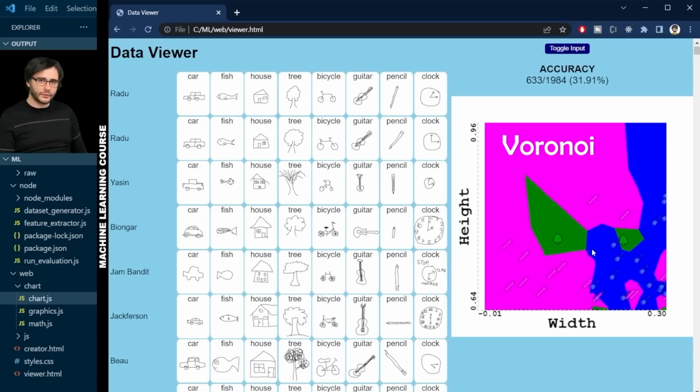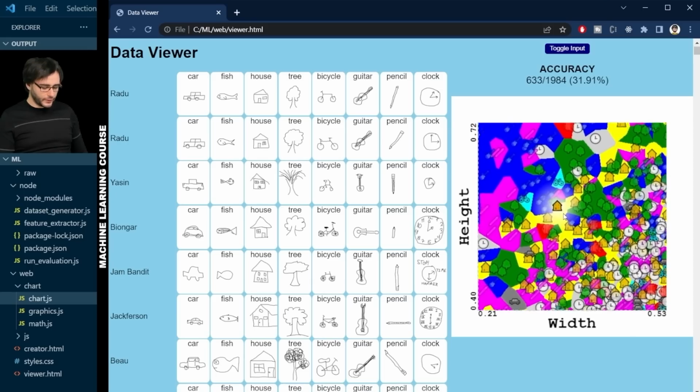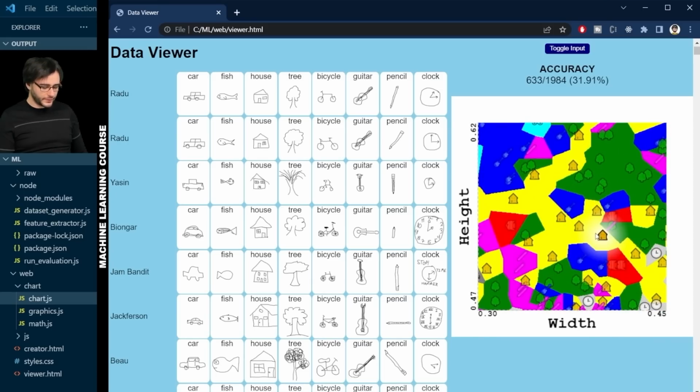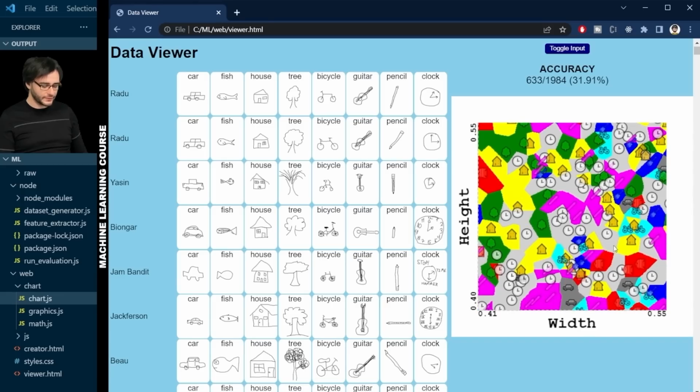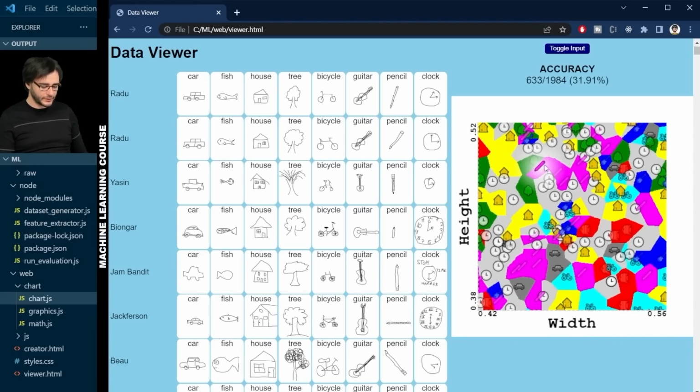If you know what the Voronoi is, then these edges here are a subset of that. And if we go inside the data, where it's more complex, you can really see this pattern. Each of the training samples are in their own little region. Sometimes multiple points make a bigger region like this.